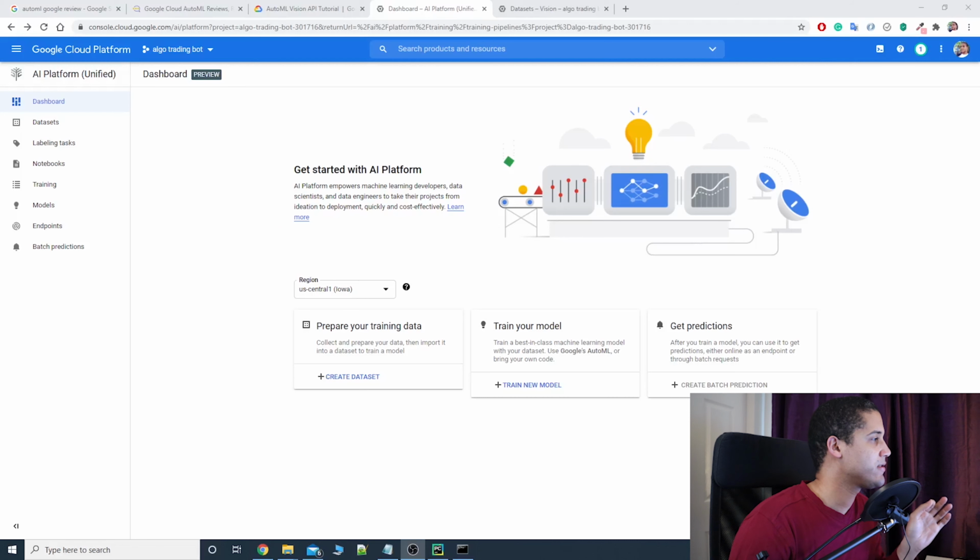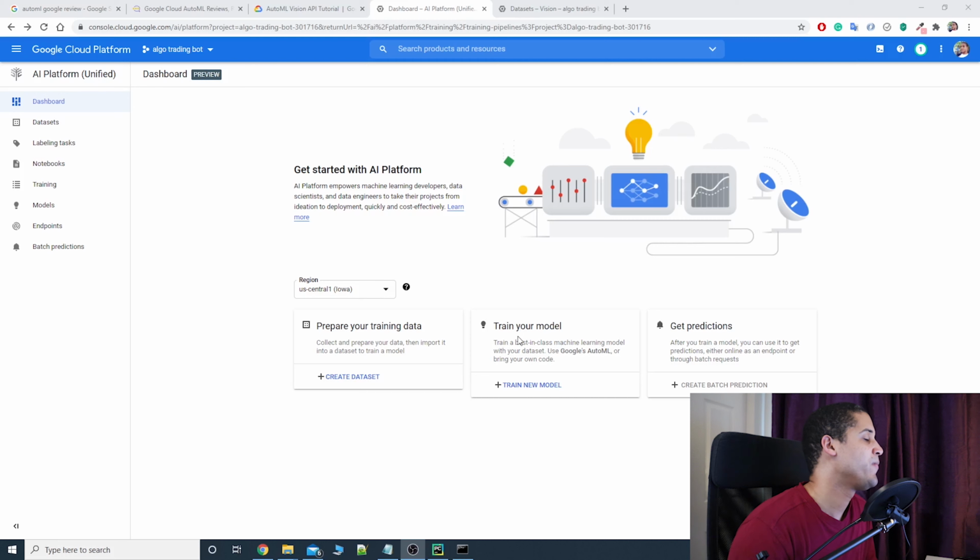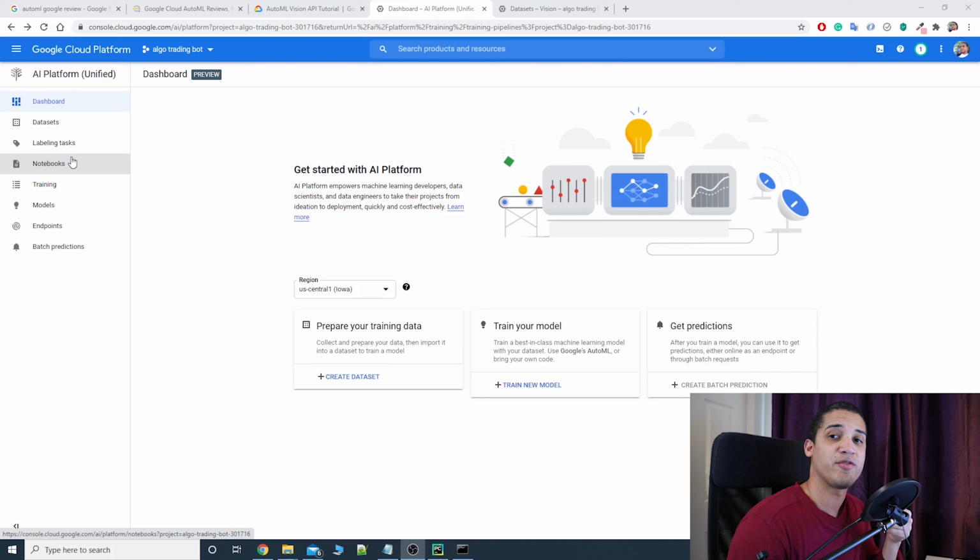The third and last tool I want to talk about is Google Cloud Platform, particularly the AI platform that they have. They have an artificial intelligence platform which has a lot of functions. You can create data sets, label those data sets, and you can create different models for different things, natural language processing, computer vision.